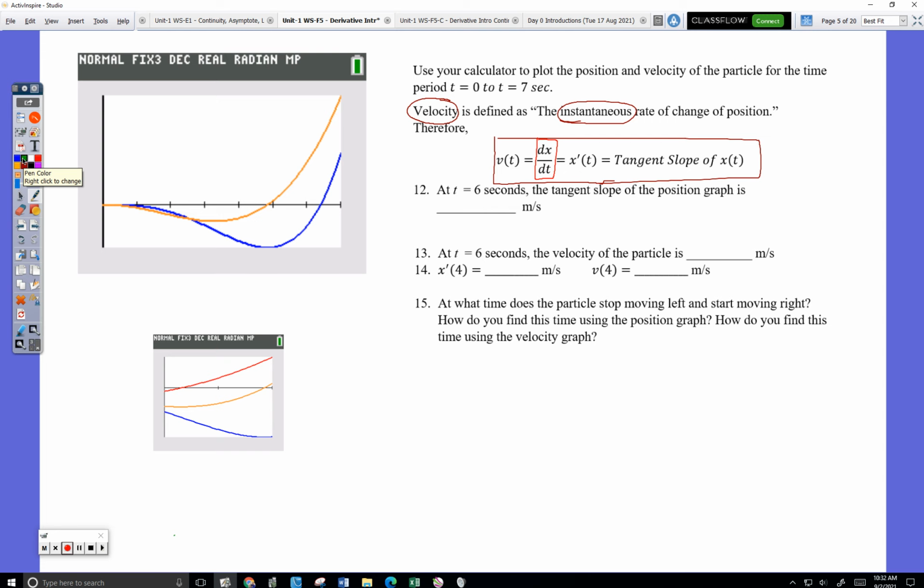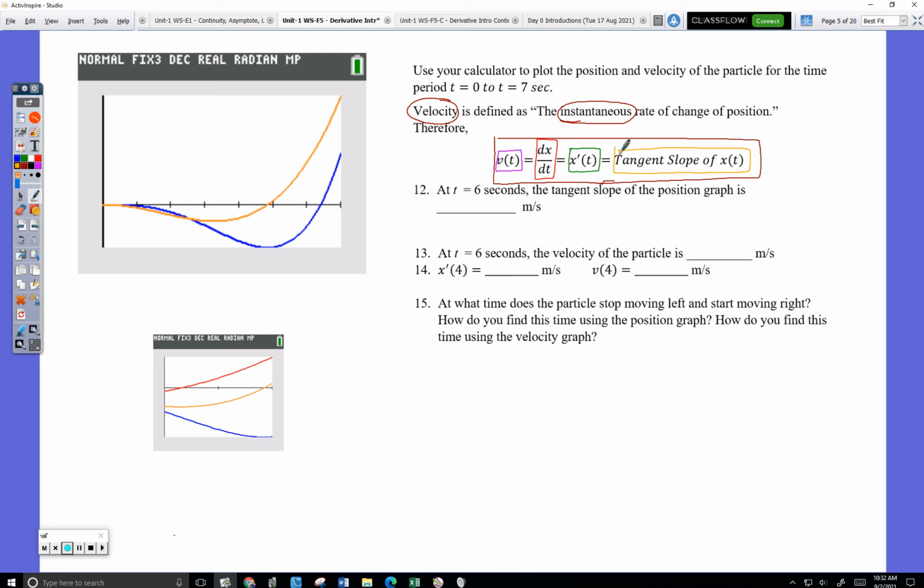They love to test you with different symbols. So you read another problem, it will say x prime of t means the same thing. You've got to know both symbols. They'll use them in different problems. When they talk about the velocity, you've got to know that that means the same thing. That's what this box is telling you. And then the last one, of course, is it also means the tangent slope of the position. So I haven't really given you background on kind of where that all comes from, but we got to start somewhere. So, questions. So brand new symbols, four of them, those you must have memorized.